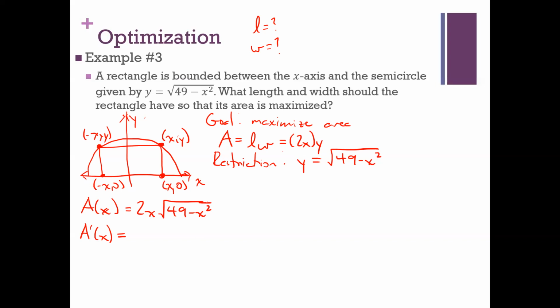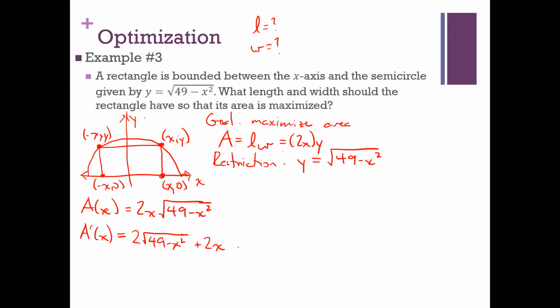2 root 49 minus x squared. Okay, so let's stop there. How'd you even get this term? That's just product rule. The whole thing? No, that's not the whole thing. That's the one. Okay, so yeah, the derivative of the first function times the second function. I agree with that. I think the second part is going to be a little more involved. But product rule, yeah, is a good way to go.